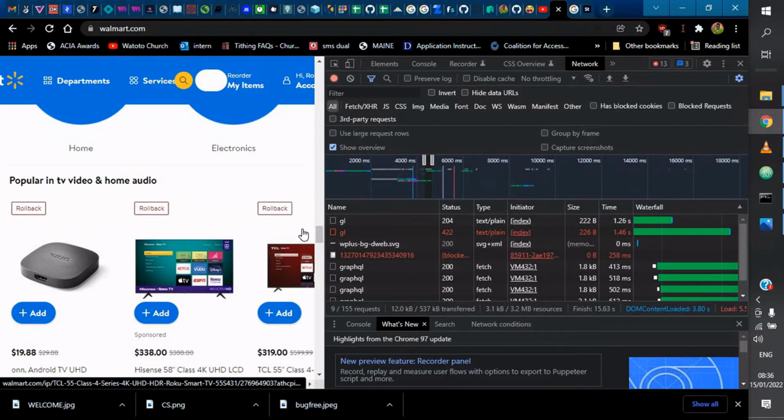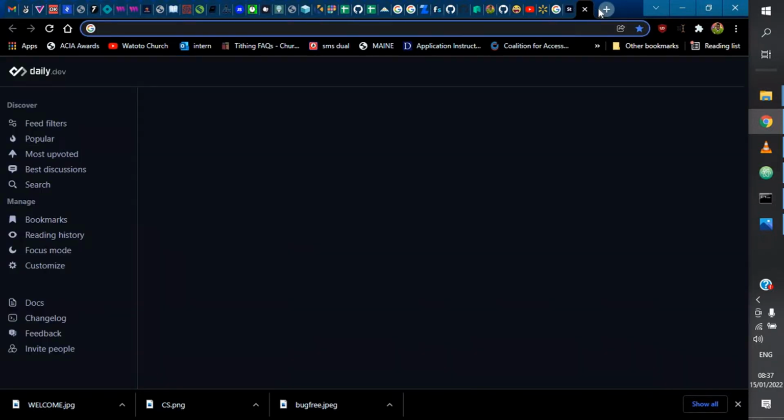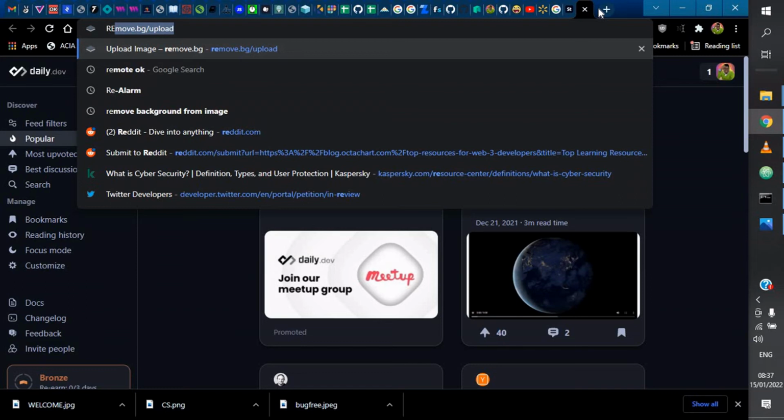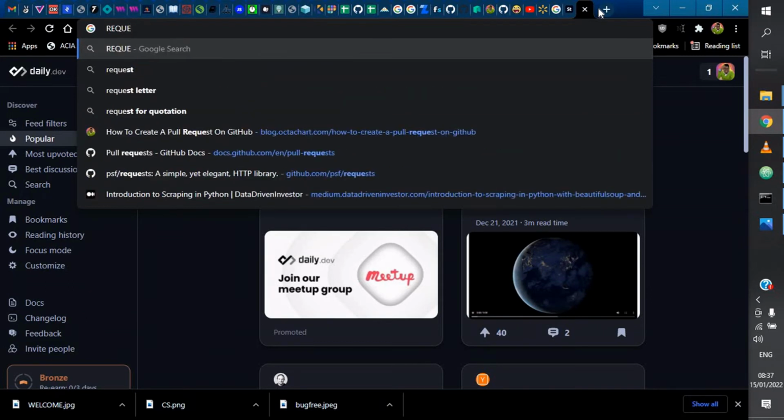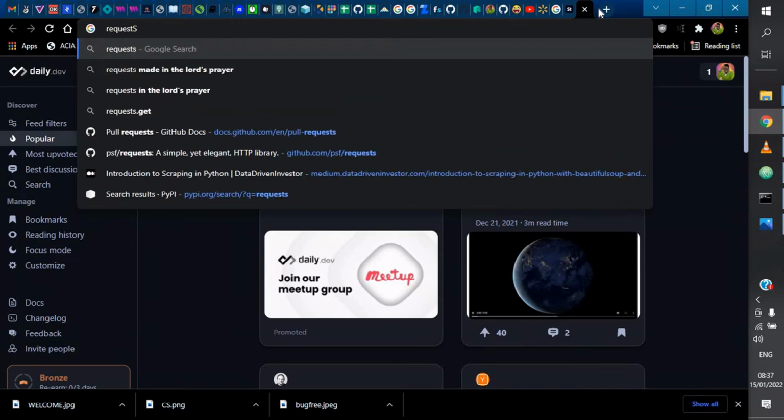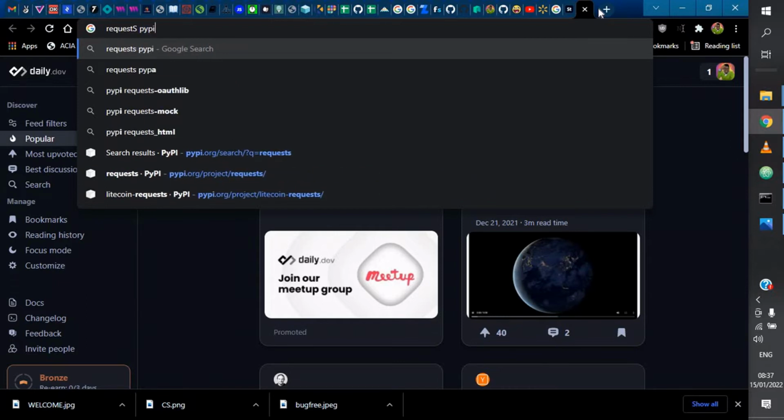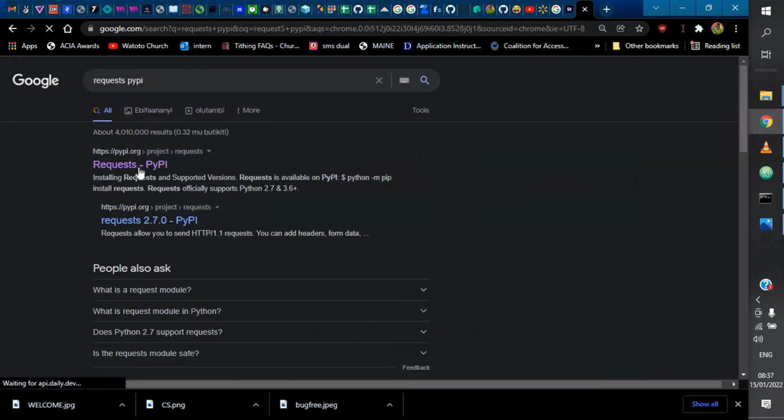on how you can use requests. Requests is a very good Python HTTP library, very simple to use, and Kenneth Reitz, the author of this library, says that he made it for human beings. If you look for the requests library, you can just look for it on PyPI.